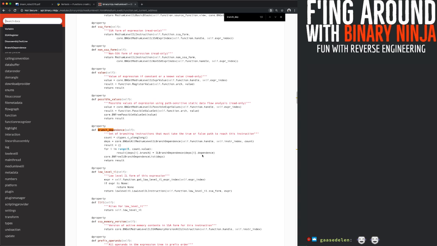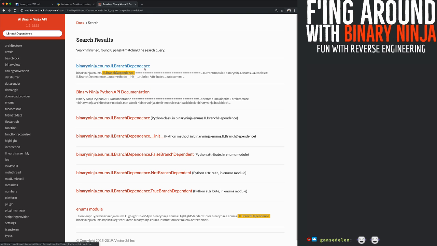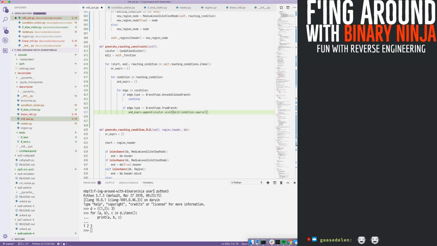That should have. All right, I cannot remember what this is, so let's go find it.